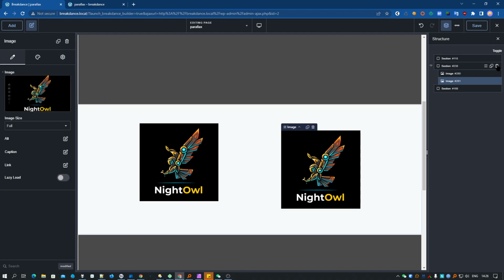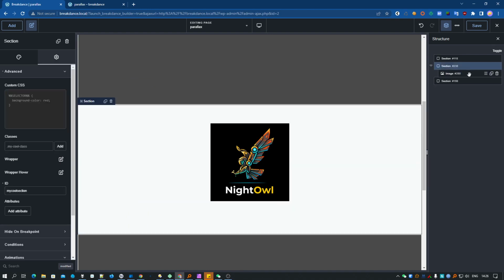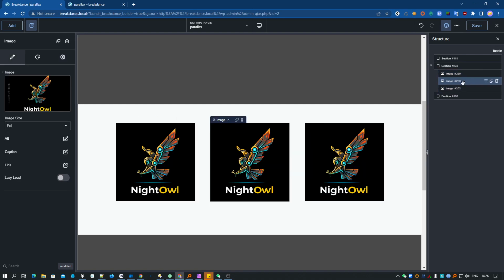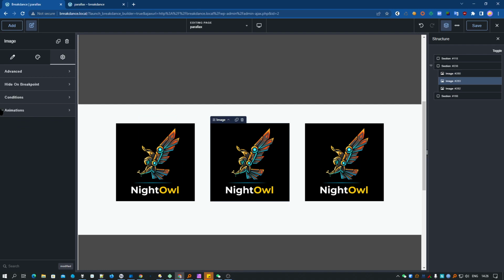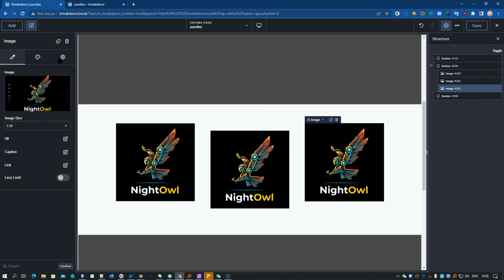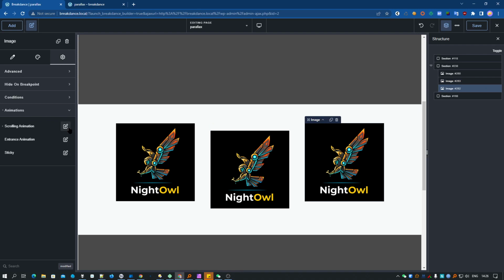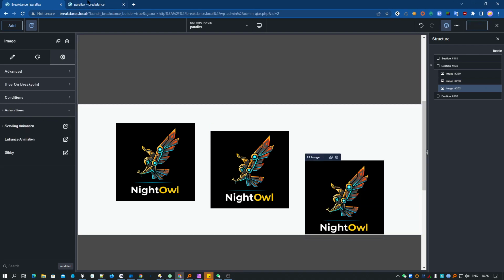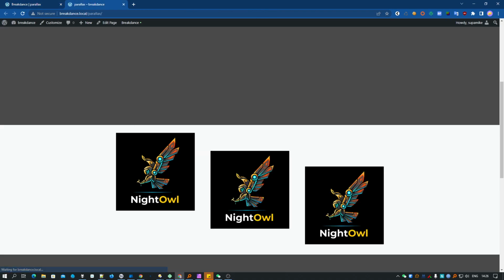Let's do the same with this one. I will do like this. The second one, let's remove the animation. And for the third one, let's change and remove that part. Now we see the difference between the three. So that one is not animated, the one in the middle.